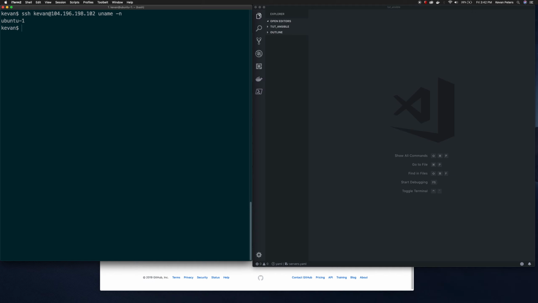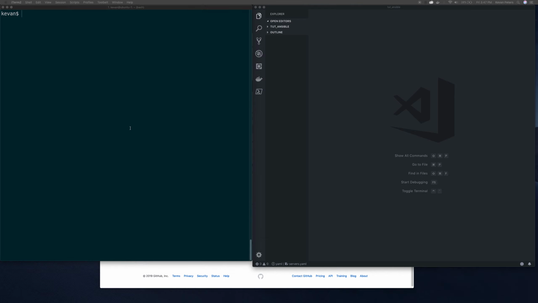Now, what if we need to do this for 50 servers, or even 1,000? What happens when the configuration is more than just getting the host name? That's where Ansible comes in. It enables a much better workflow, besides me just having to build a whole bunch of scripts around SSH. So let's start actually doing some Ansible.